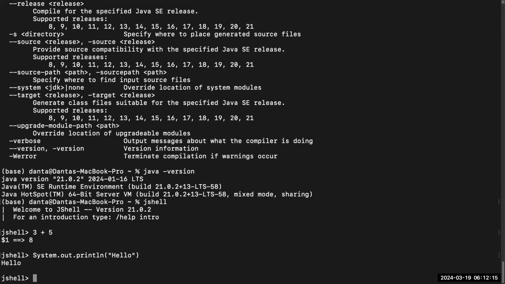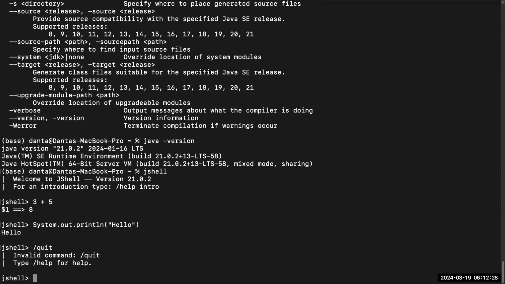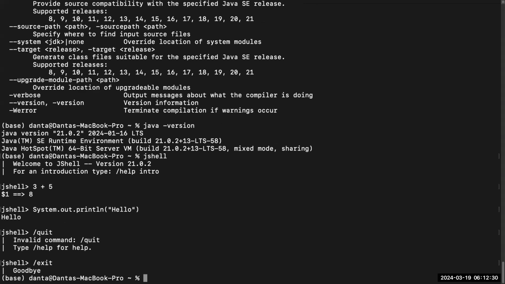So these are different ways to ensure that the JDK installation is proper and things are working. Now I'm going to quit with /exit. Goodbye. It says you are coming out of that.